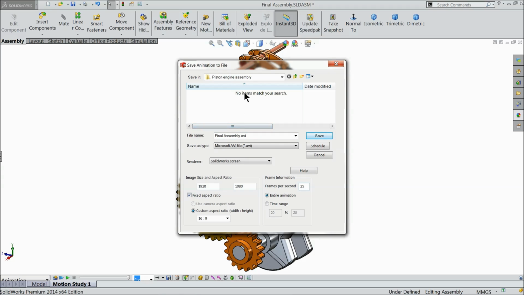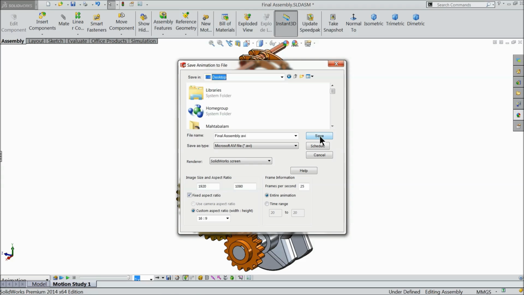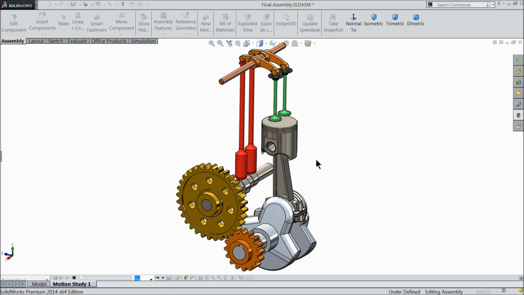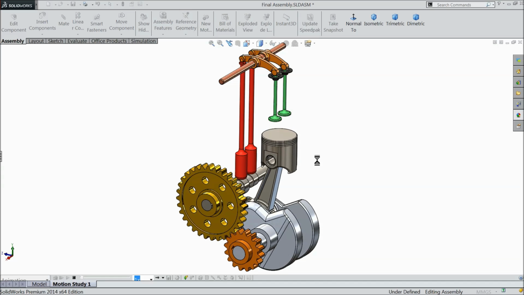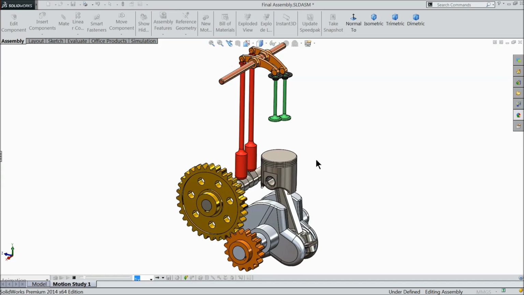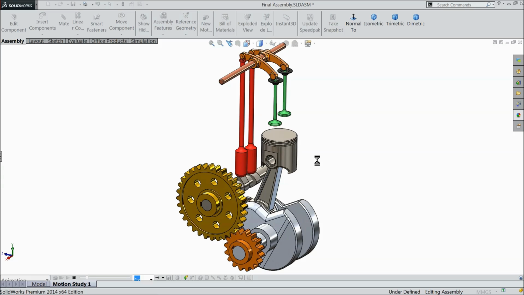Piston assembly. I select desktop, save, and here uncheck keyframe. Okay. Now once you save it, it will automatically restart the calculation, and it will take the same time it requires for calculation. So let's see.